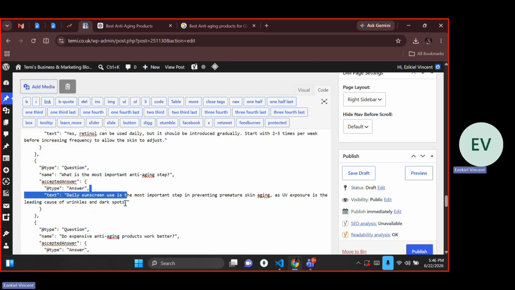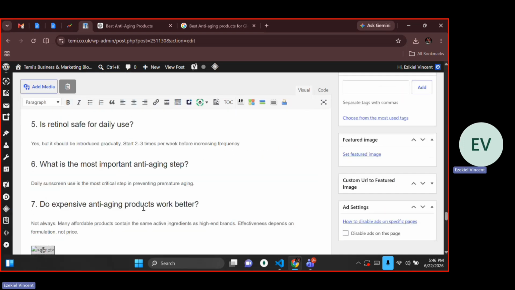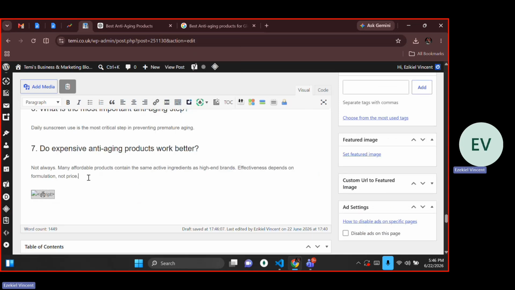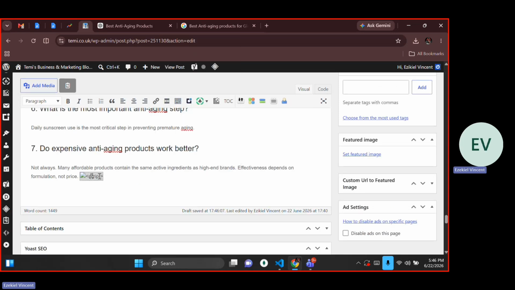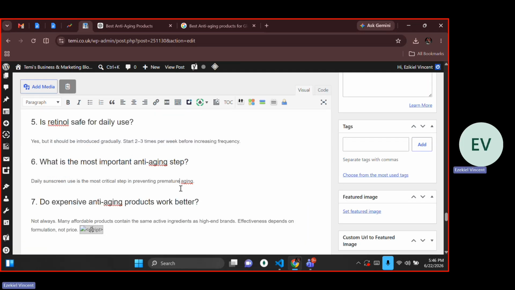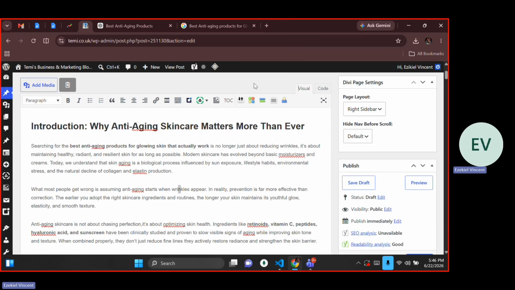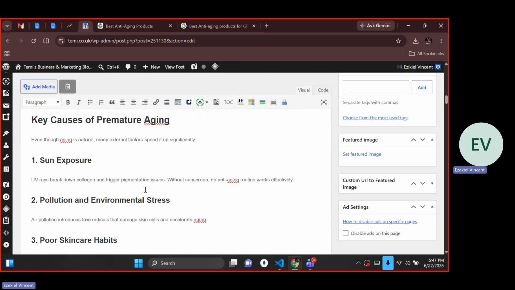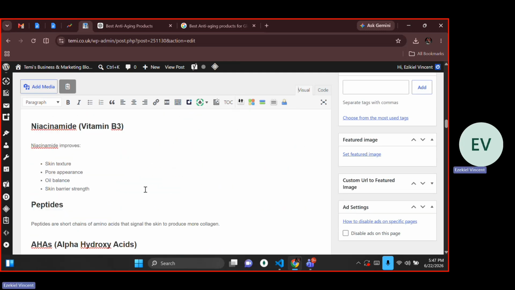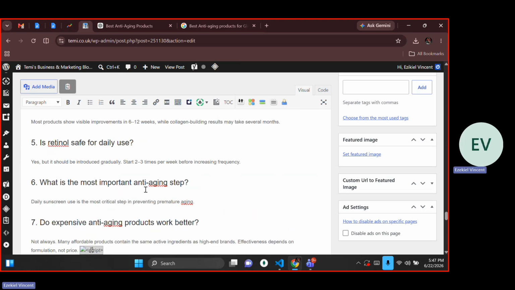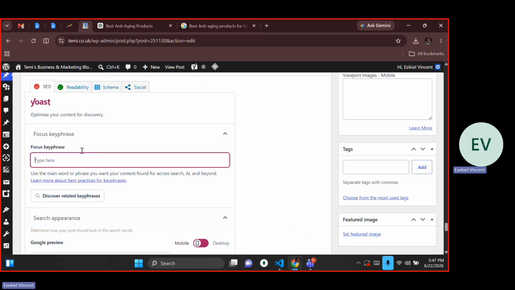But don't worry, this will never be visible on your WordPress blog page. It can only be visible to the Google crawler, right? So I'll simply go to my visual and you cannot see it here. You can only see scripts here, which are not visible on the front end page. So now after doing this, the next thing for me to do is to generate a proper title and a meta description for my blog post, right? So I'll simply go down and you can see it. I'll generate a focus keyword. What else again?